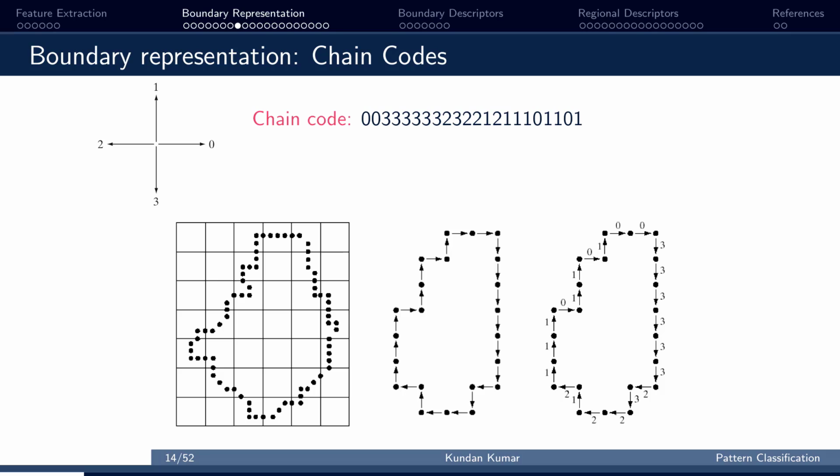So here is the same object, but we will code it using the 4-directional chain code.